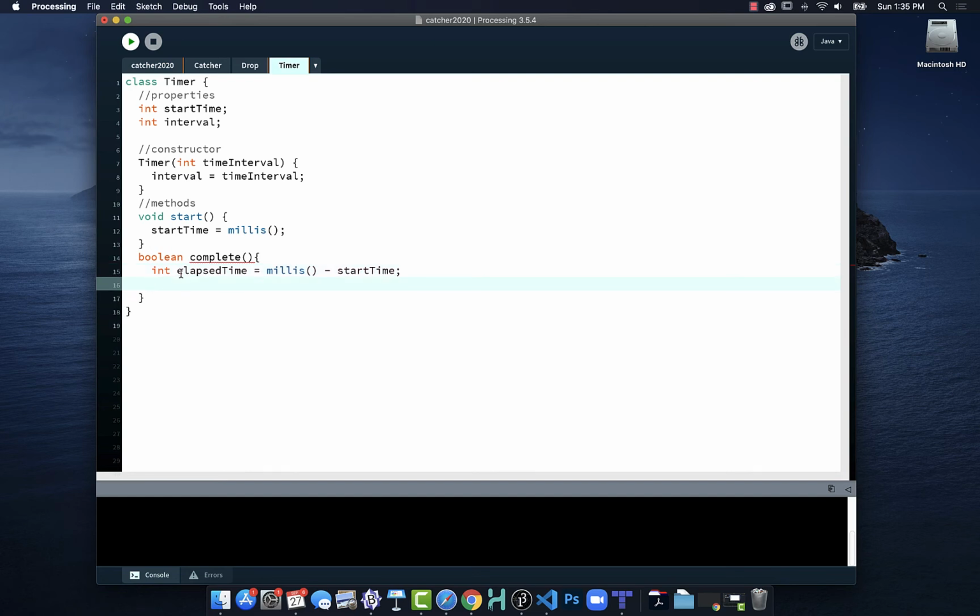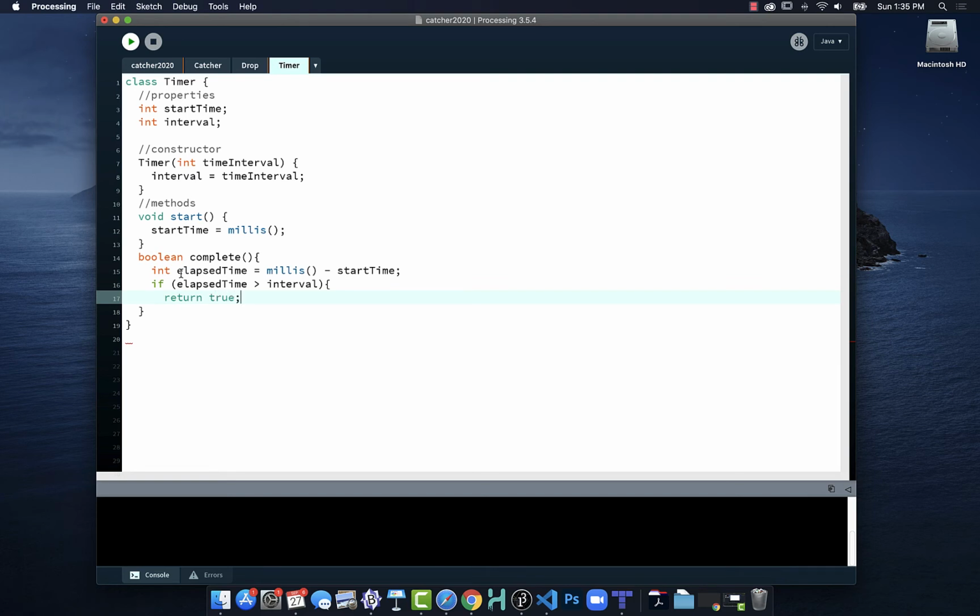So that's a little bit different than my large number math I just did. So if our elapsed time is greater than the interval, how long we want this timer to run, that would signify that we return true.